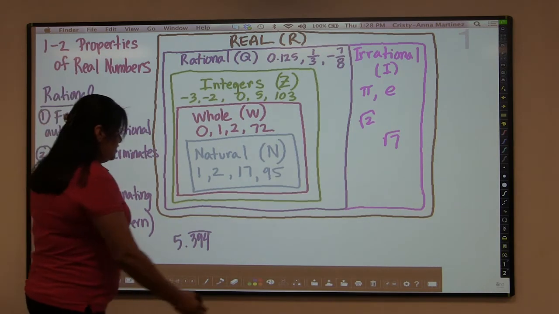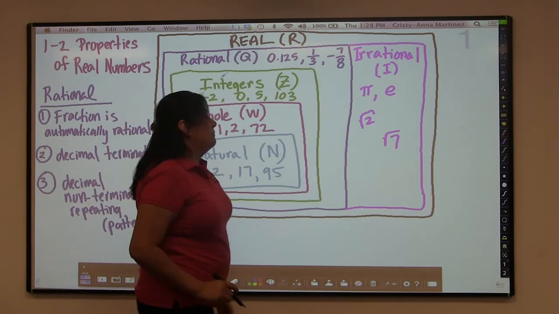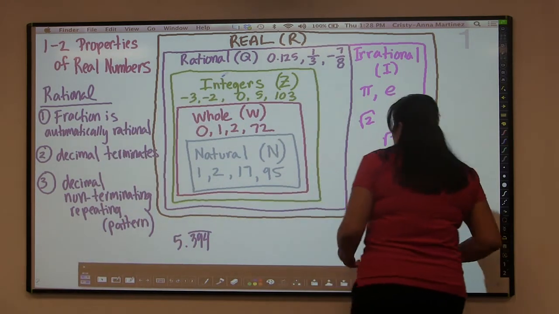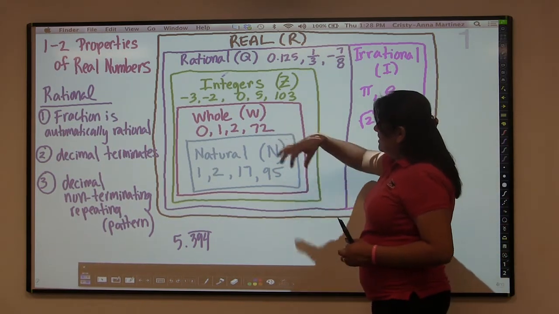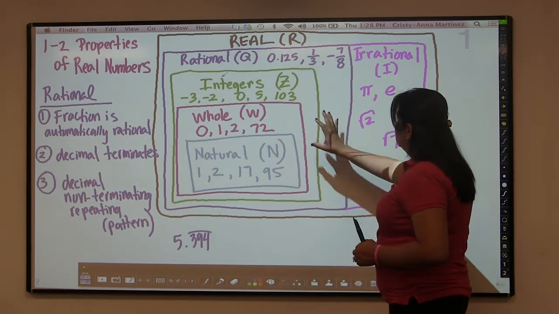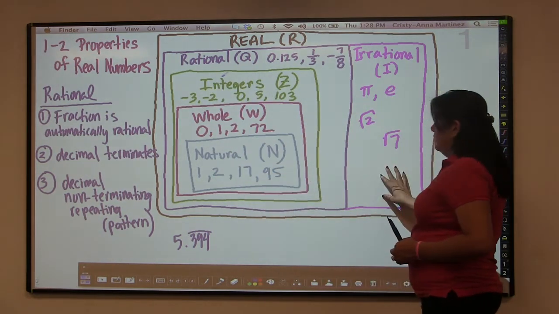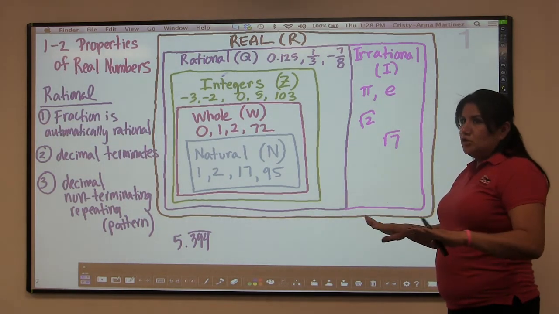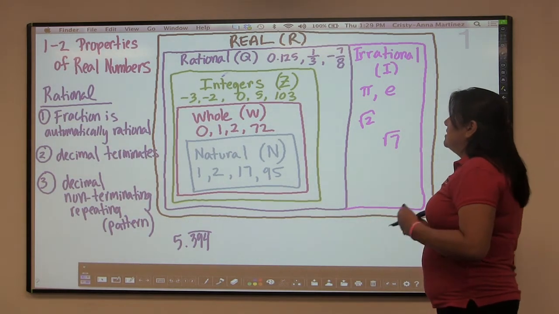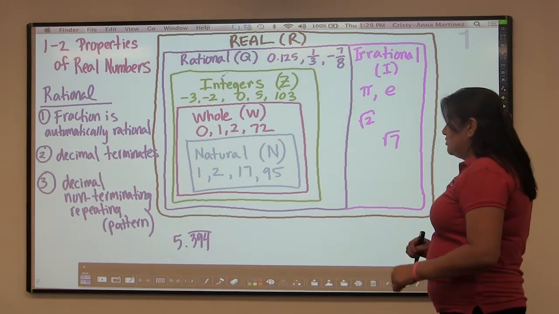Which brings us then to the irrational. The irrational numbers and the rational numbers have no overlap. You can see from the diagram that all of these boxes are one inside of the other, except for these two boxes, this big rational box here, and then we have our irrational. So the irrational and the rational have nothing in common. They are mutually exclusive. You cannot be irrational and at the same time be rational. So don't ever do that.